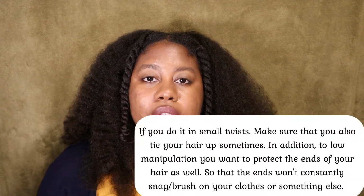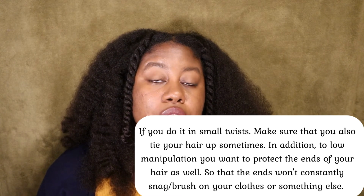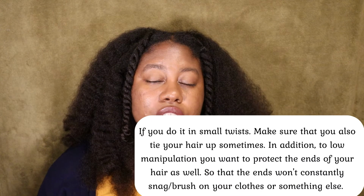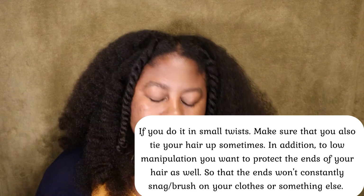But the protective styling and the low manipulation is important, even if you don't have any weaves. Maybe you don't have a wig that you could wear, or maybe you don't do crochet braids or sew-ins, or maybe box braids, rope twists, or Senegalese twists. But you can do your hair into small twists and wear your hair like that for a while, maybe a month. Just make sure you wash your roots and do whatever you have to do, or dry shampoo them and put your oils in. You can do it like that to help not touch your hair as often. You just don't want to leave that in too long because you don't want your hair to start locking up.